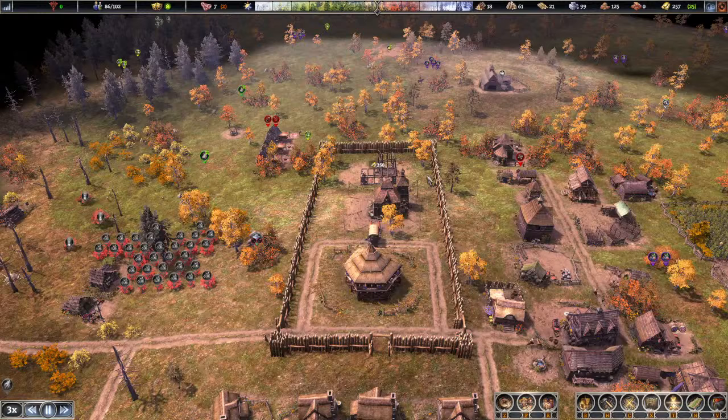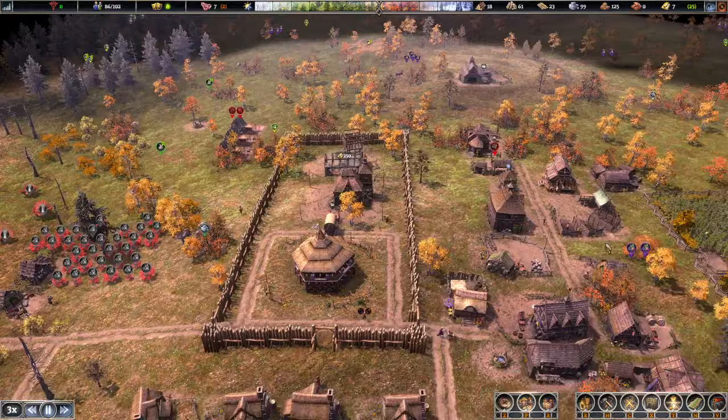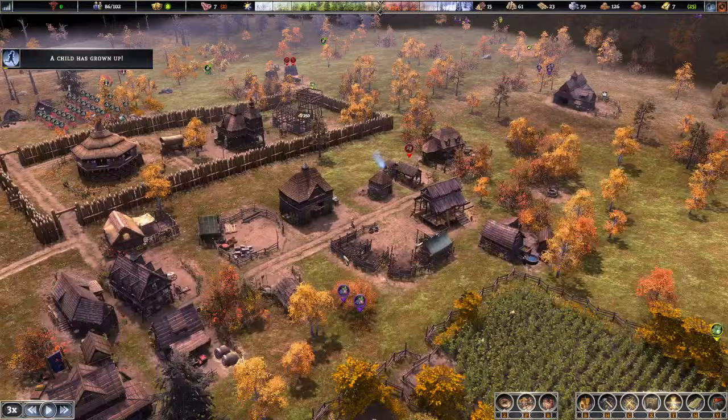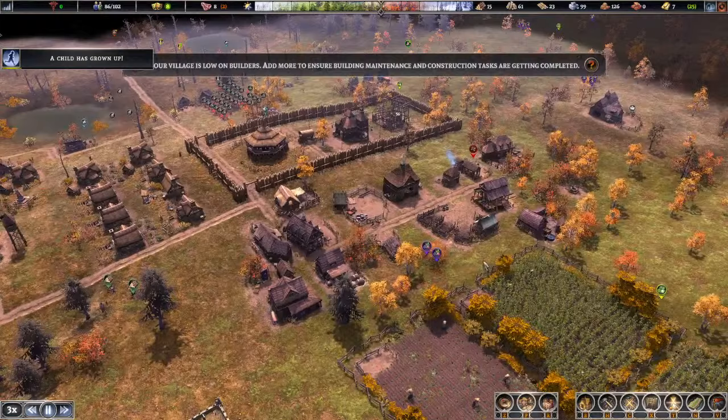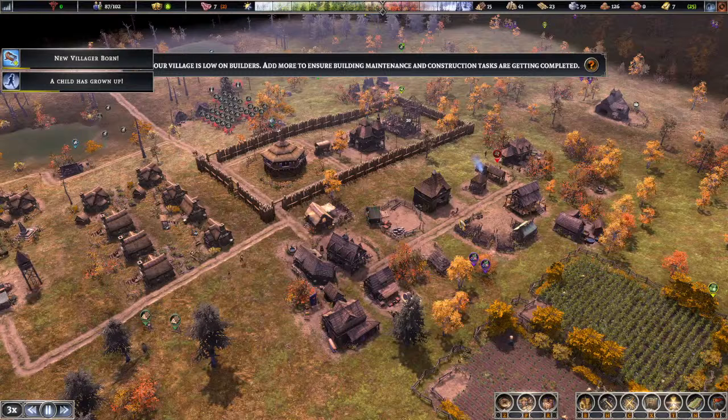I'm also going to go to my Fletcher real quick. I think we're kind of hitting the point now that we have so many people with bows, we're going to be shooting a bunch of arrows. So we can adjust our work ratio. For every two arrows we make, we'll make one bow, or two stacks of arrows, instead of the previous one-to-one.